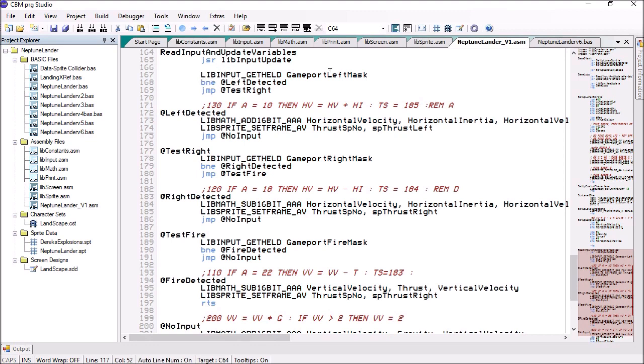So we get the mask on the branch if not equal to left detected. That's right. Oh. Is it saying that it's detected it all the time? Right, okay. We will put a breakpoint there.